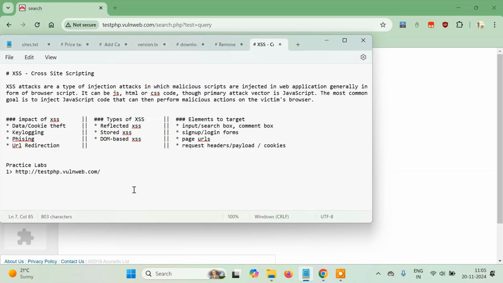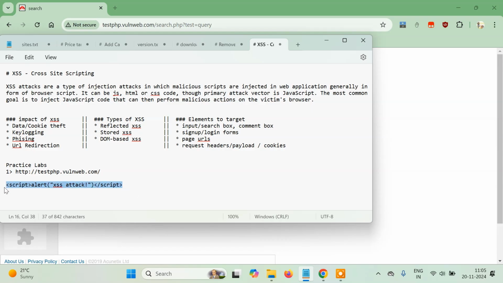Now, how to perform XSS? The most common payload available to us is a JavaScript payload where you type script, then alert, and inside it one, or you can type anything, let's say XSS attack. Then you have to close the script tag here.